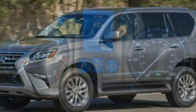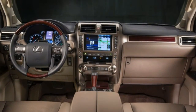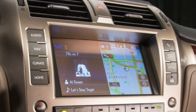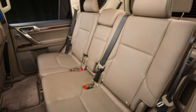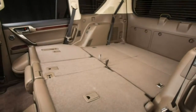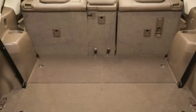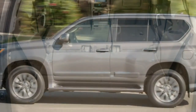For an SUV built on traditional body-on-frame underpinnings, the 2016 Lexus GX 460 delivers a ride quality that's a good bit smoother than you might expect. Handling around turns is secure, and the available adaptive suspension, which can be set in one of three modes from soft to firm, helps out in this regard. But compared to the likes of the Acura MDX or BMW X5, the GX 460 is relatively ponderous to drive. In particular, its steering and brakes are a bit slow to respond, a consequence of Lexus' attempt to tune them for both on- and off-road use.